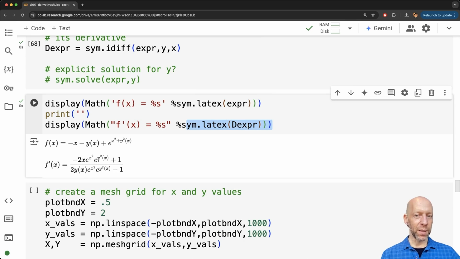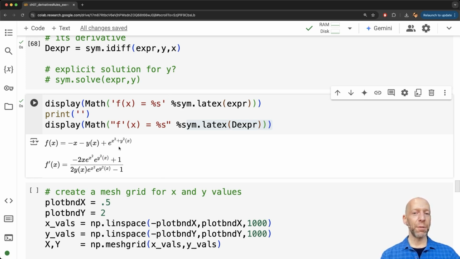Now, every time SymPy prints y, it also prints parentheses x afterwards. This is actually a more accurate way of writing out this function compared to what I showed in the book, because y really is a function of x. And so it is appropriate to say y of x every time there is y. But just for convenience in the book, and this is generally how mathematicians write textbooks and papers, they will just write somewhere in the text that y is a function of x, and then they omit this parenthetical just in the interest of space.